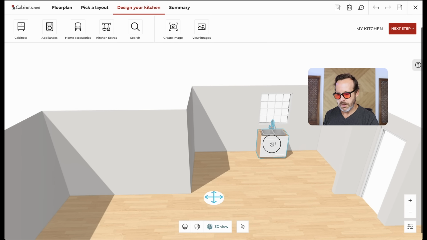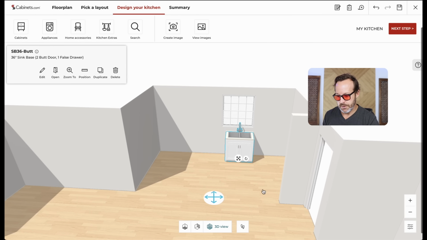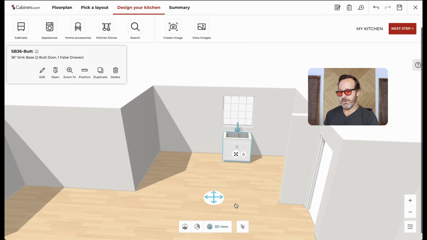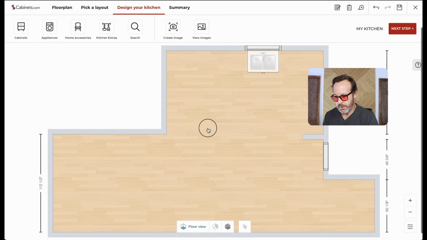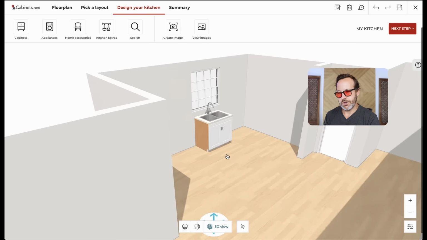When you put it on the wall, it normally will snap into place in the center of a window, which is a really good feature because that's normally where your sink is located. So if we put that, it'll snap to offset too. So it's easy to snap into place, and that is very helpful. You can go to your 2D view here, your floor plan view, and you can see that that window and sink are centered.